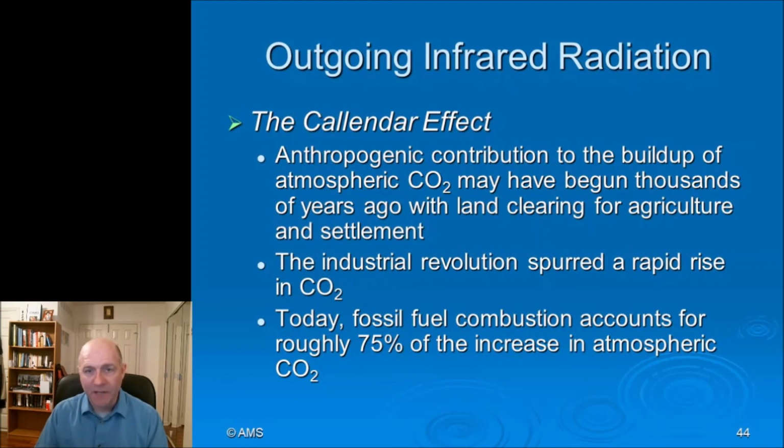So the anthropogenic or man-made contribution to the buildup of atmospheric CO2 probably began a few thousand years ago as agriculture or farming began to become a thing with human settlements. But it was very, very tiny increase at first. It's the Industrial Revolution that started it up the slope that we know today. But considering how industrial our society has gotten globally over the past 60 to 80 years, and how much we still rely on the burning of fossil fuels for energy, has really made that number jump, especially the last 40 to 50 years.